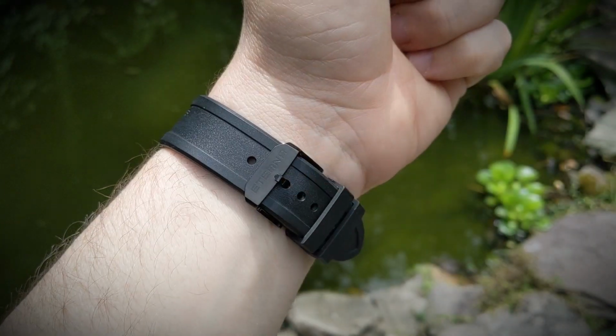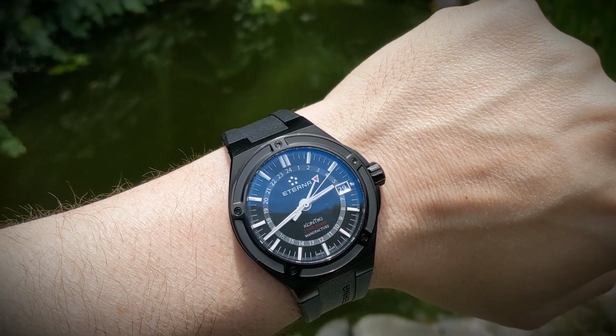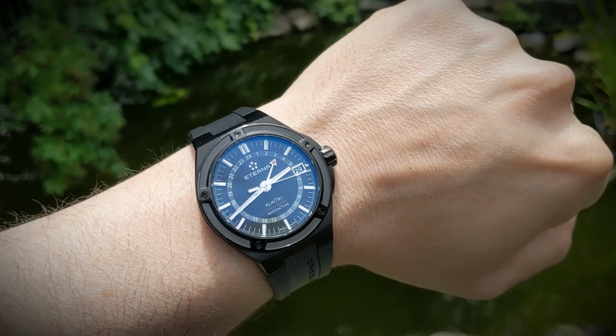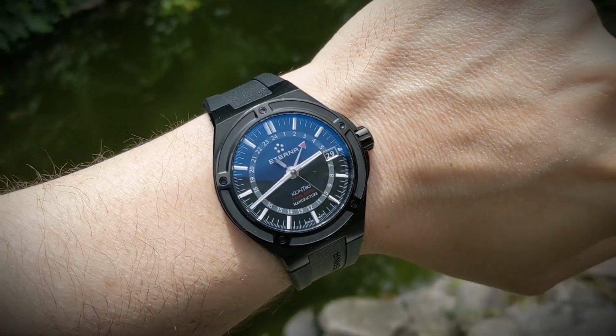I just recently purchased a Royal Kontiki, which I think is absolutely fabulous. Their in-house movements are a little shifty, so you have to be careful with the in-house movements because they aren't as reliable as obviously the SW200 or anything with an ETA movement. Those are going to be very reliable and serviceable by anybody. The Royal Kontiki has an in-house movement, so some of those will not be as serviceable. And then there are the regular Kontiki line, and they have a few different versions of those. Those are actually a little bit more expensive than the Super Kontiki. So I definitely would go with the Super Kontiki if you are interested. I think those are really great watches, especially considering the brand and the heritage.